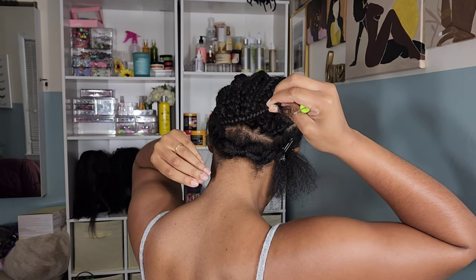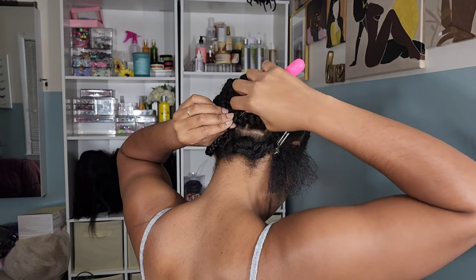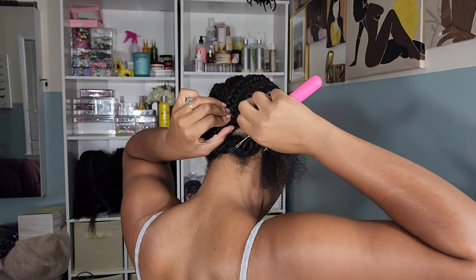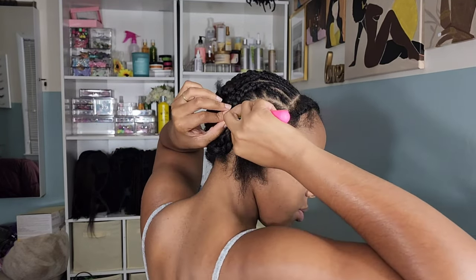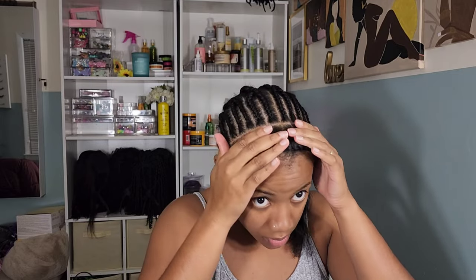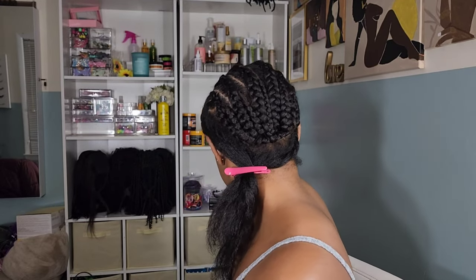I have finished cornrowing all of my hair in the center and now I'm left with one braid where I just crocheted through the cornrows to hold it down. I don't usually have any problems with this unraveling or coming loose, especially once I put in my crochet braids — everything is nice and secured. With it laid down flat, my foundation has about 10 braids going across the front and they all connect in the back to make up six big braids.